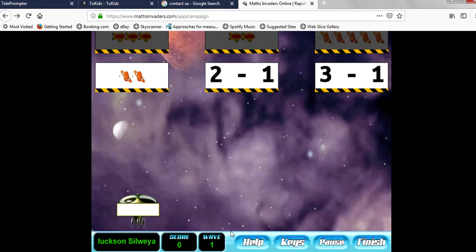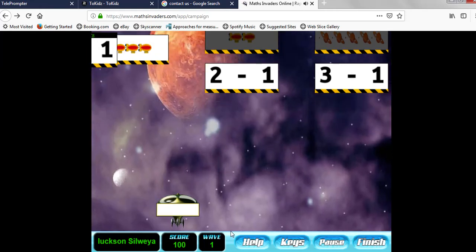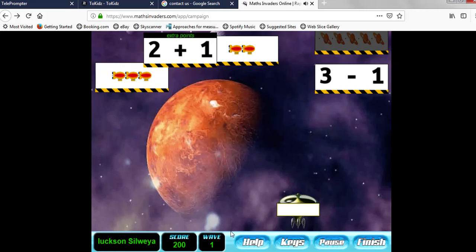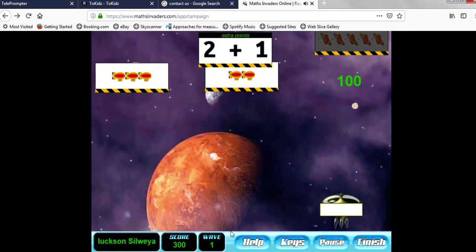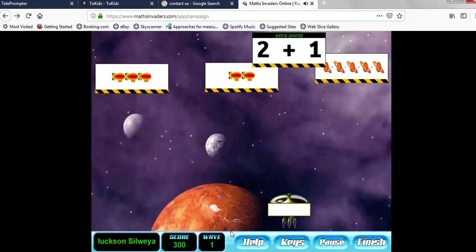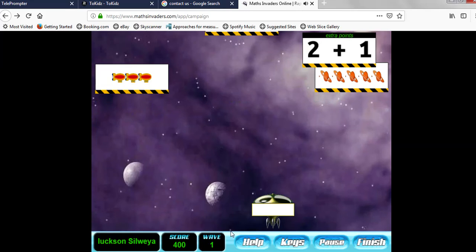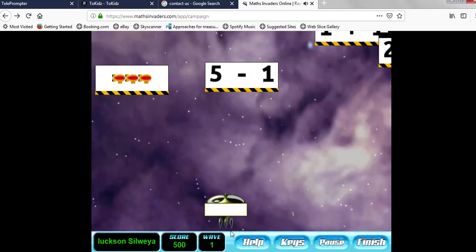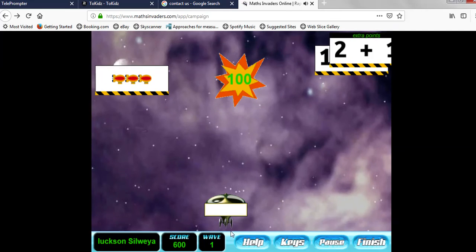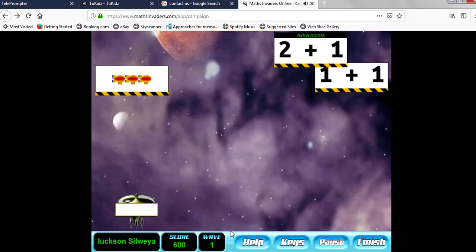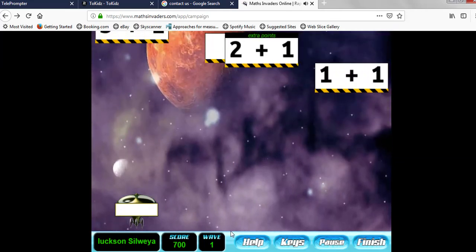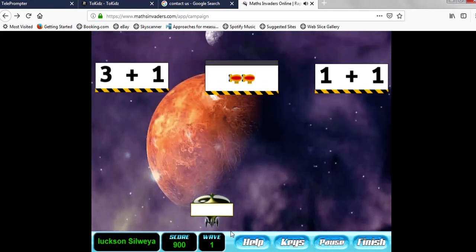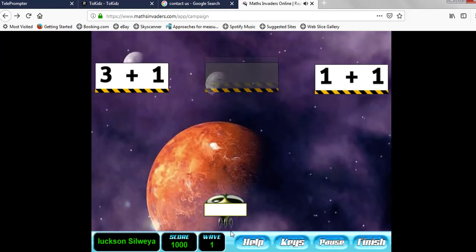Oh, they're coming, and it's basically going like that, and it's one, and it is two, and it is three. So it teaches the child to count. You can see it's all coming down.